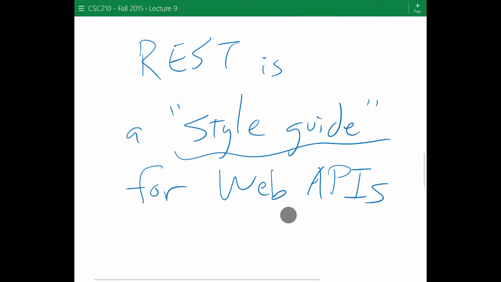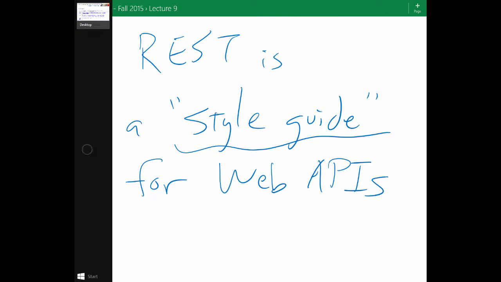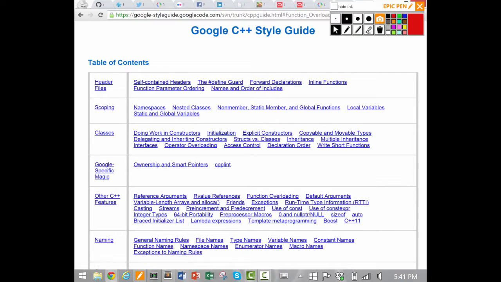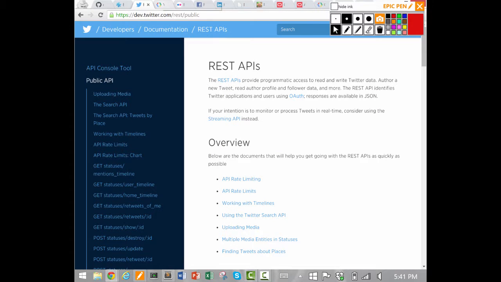And what it actually is, is a style guide that makes it so that these web APIs roughly look somehow clean. So the way to think about this is by following these REST principles, which you can read about in your readings and the lecture notes, the URLs you generate from your API look sort of sensible and not super weird. That's the best way to put it. But let's actually just do this by example.